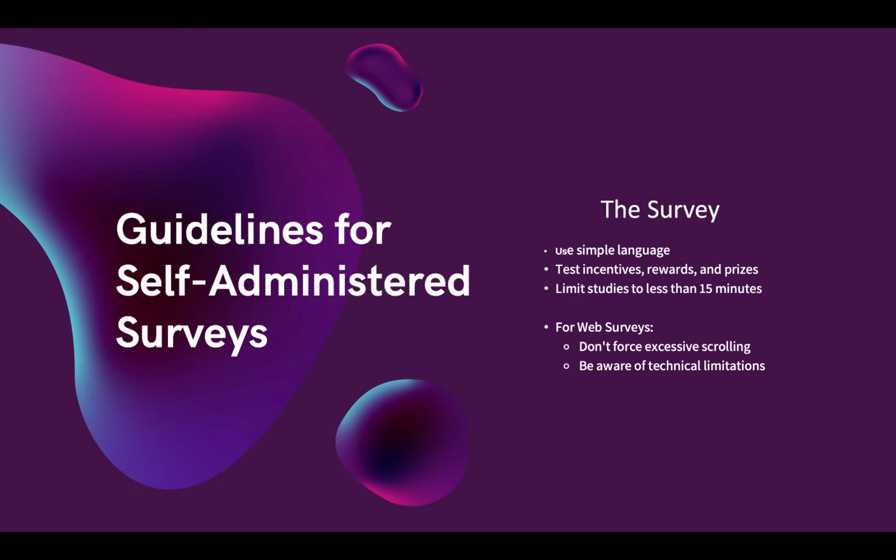Finally, for web surveys in particular, be aware of technical limitations. You don't want to have your survey hosted on a website that's not viewable on a phone, or it's only viewable on an iPhone and not an Android phone. So you want to test out how your survey appears on various platforms, whether that's iPads, a phone, or a computer, just to be sure that it's working on all platforms.